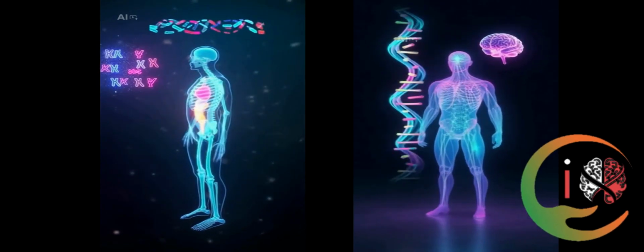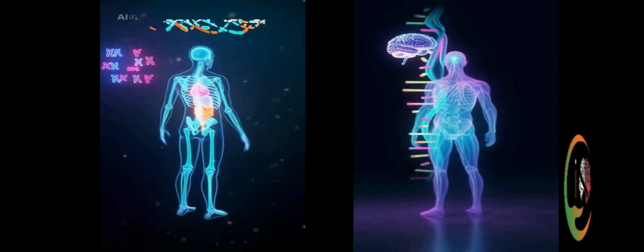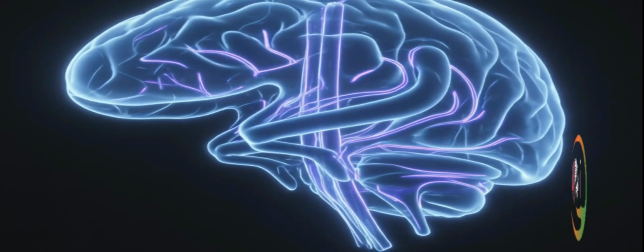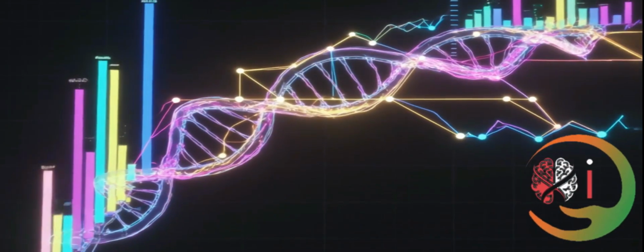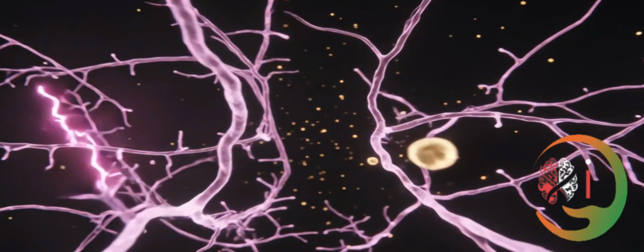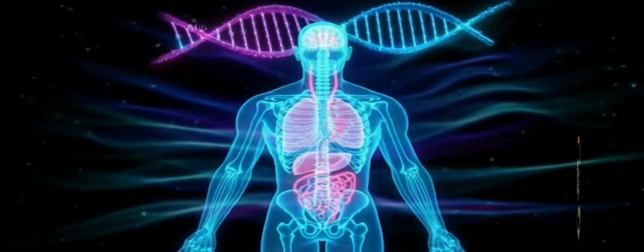Kinsey scale, one of the most well-known frameworks for understanding the sexual orientation spectrum, was proposed by Alfred Kinsey. Kinsey conducted large-scale studies involving thousands of participants and introduced what became known as the Kinsey scale. In this scale, sexual orientation is represented along a continuum from 0 to 6, 0 exclusively heterosexual, 6 exclusively homosexual.